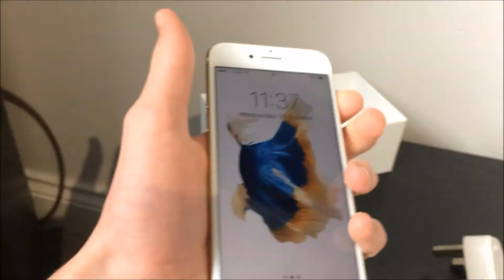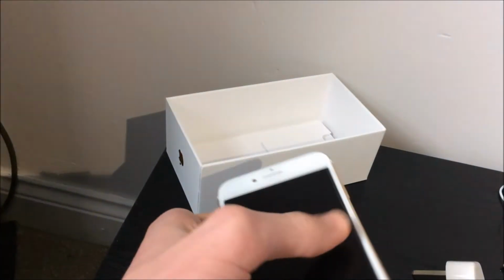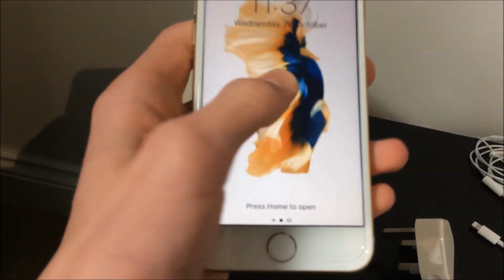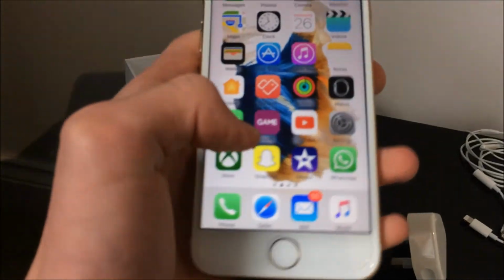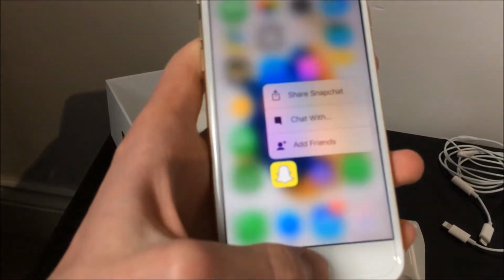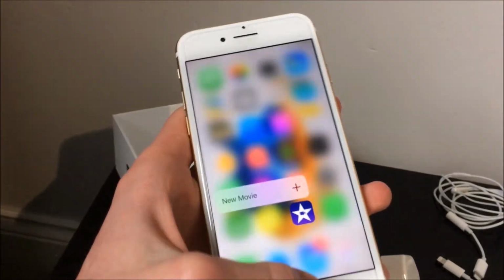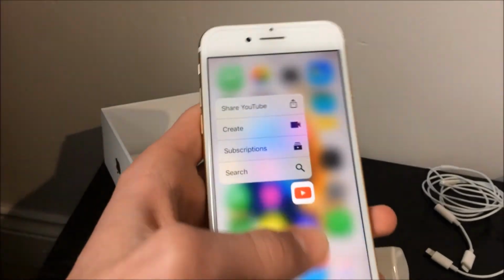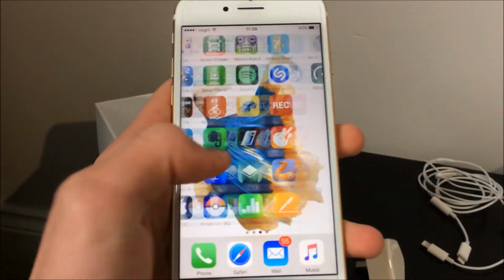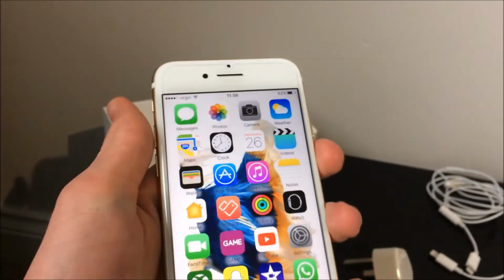But anyway, the phone is a really nice phone to hold. It's really light as well. Obviously, you have 3D touch on it, or force touch, whatever you want to call it. So you can 3D touch into apps like that, or text messages, or iMovie, YouTube, music. We can touch into all them apps, which is pretty cool.